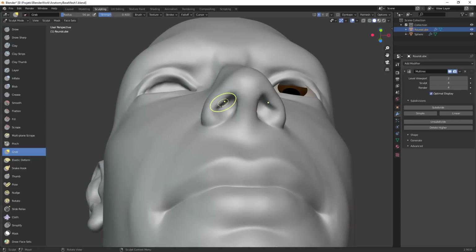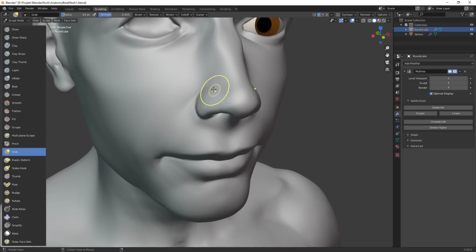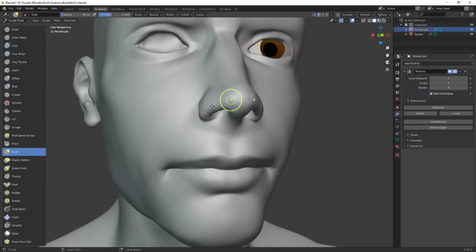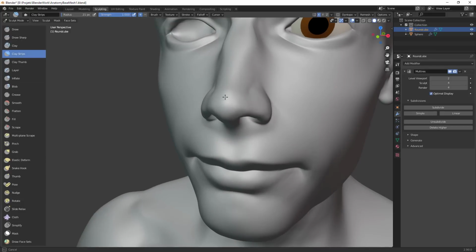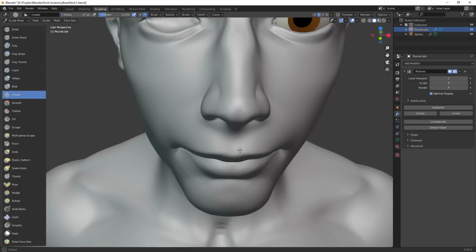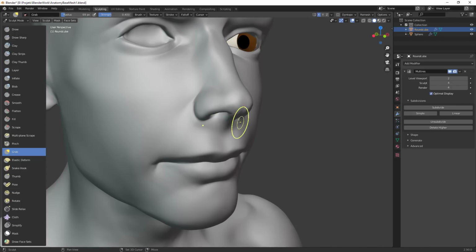I think I've made my nostrils too wide, so I'm lowering them a bit, and I'm also going to make my nose a bit more squarish. And I know that here the nose splits in two, and on some people it's very pronounced, but I don't want to make it pronounced. I'm going to split it a bit like this, and this is going to add something to my character.